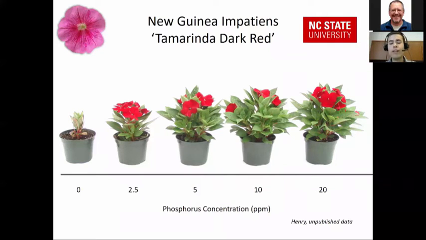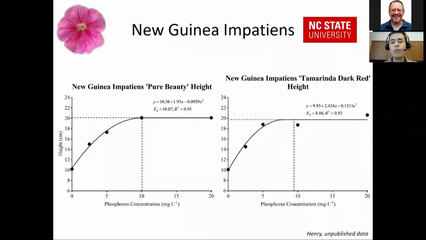Another thing I wanted to point out, again, is that the plants that were grown without phosphorus did not flower, and also they had a really interesting change in leaf architecture. You can see that the plant that was grown with 0 parts per million phosphorus, the leaves are much more upright, so very, very low rates of phosphorus can have a significant effect on how the plant actually looks. So when comparing the growth curves of height, they are both very, very similar between the 2 different cultivars. Both cultivars reached a maximum height at around 20 centimeters, and they did so using concentrations of about 10 parts per million phosphorus.